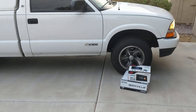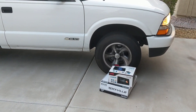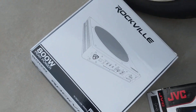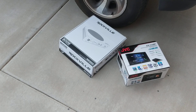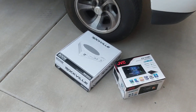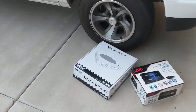Hello everybody. My name is Eric and I wanted to put together a quick little review on the Rockville RW10CA 10 inch subwoofer. It's an all-in-one subwoofer, which means it has the amplifier built in. I'm making this review on a Pixel 2 XL phone so the quality probably won't be great, but I just wanted to share what I think of the sub itself, because it is only a 10 inch.